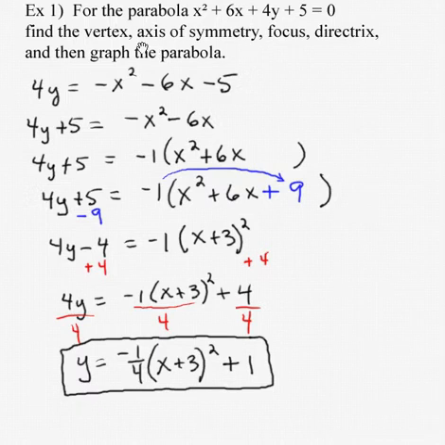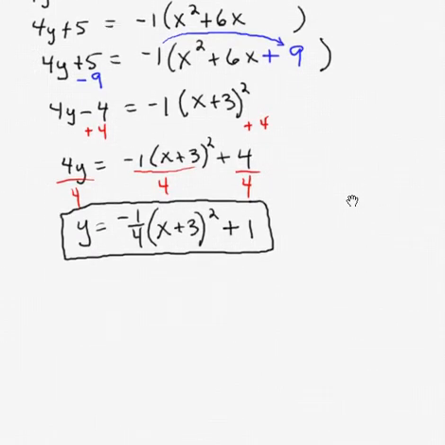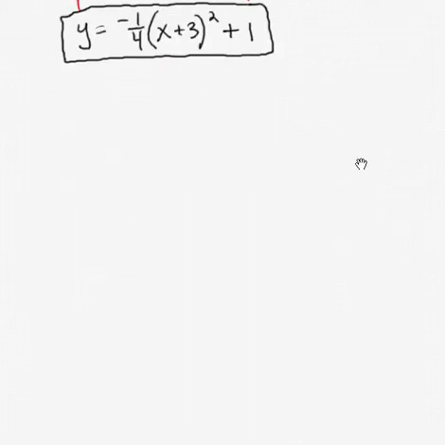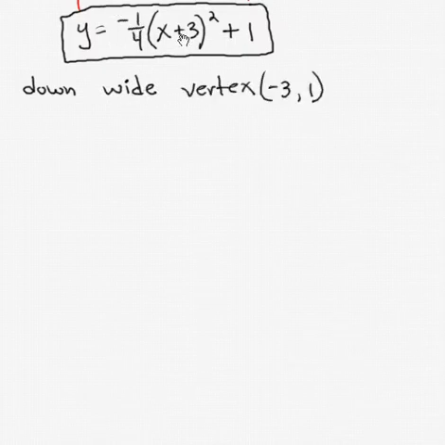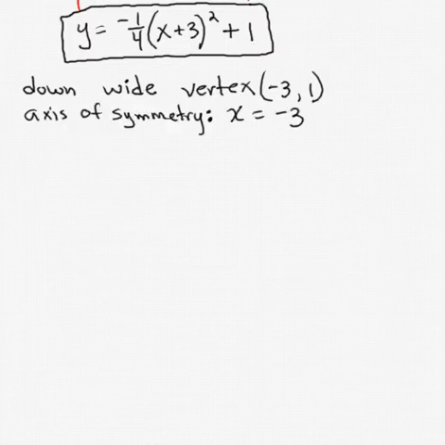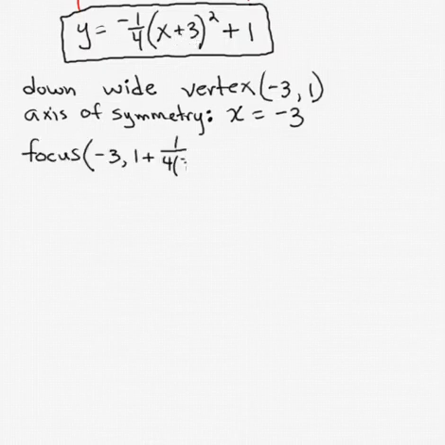So from there, we can find everything we know about parabolas: up, down, narrow, normal, wide, vertex, axis of symmetry, focus, directrix, and graph. And we're going to do that quickly since that was part of our previous lesson. Our most recent lesson was to deal with standard form. So since this is negative, it opens down. Absolute value of negative 1/4 is less than 1. It's wide. My vertex is negative 3, the opposite of the number in parentheses, and positive 1. Axis of symmetry is inside the parentheses here. x equals negative 3. x equals the opposite of this number.